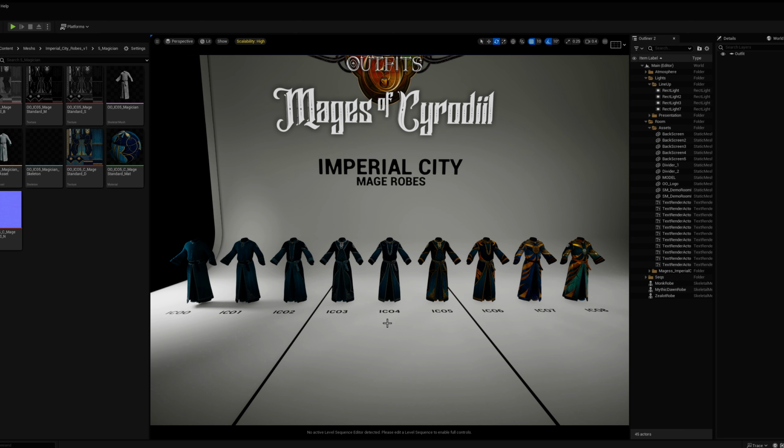Now, as I said, there are only really a few types of Mage Robes in the game, vanilla-wise. So I'm going to have to figure out a way of adding clothing entries to the game in a safe way, but also assigning those new robes to every single mage NPC in the game. So that's the first stage.